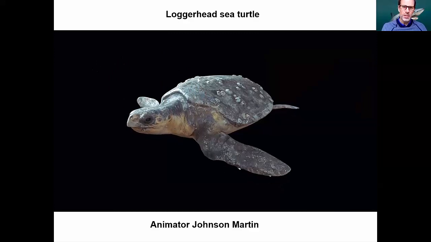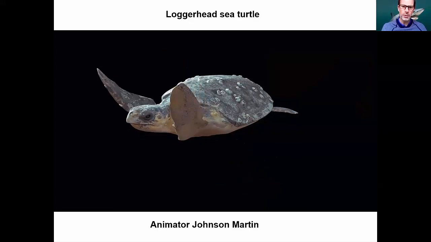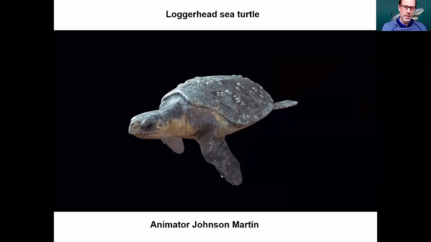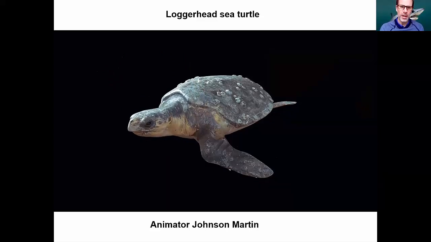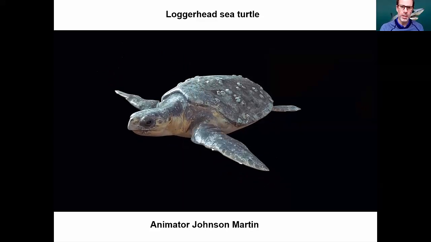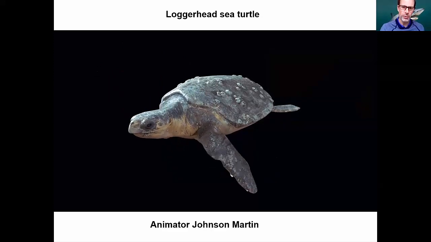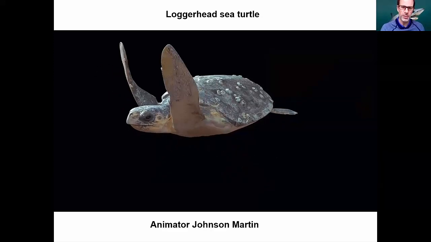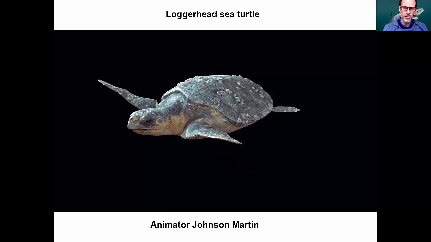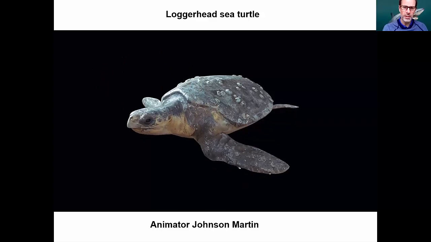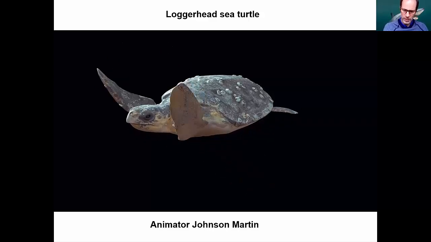Now this is a model of a loggerhead sea turtle that was captured at a water plant in South Florida, rescued, and then let go. I hope you all can see it. But before we let it go, we were able to photo capture it with a series of cameras. I'll show you some examples of that in a minute. And then an animator named Johnson Martin worked with us to recreate that animal, not just the shape of it and the color, but also the movements. And this model is available freely online.